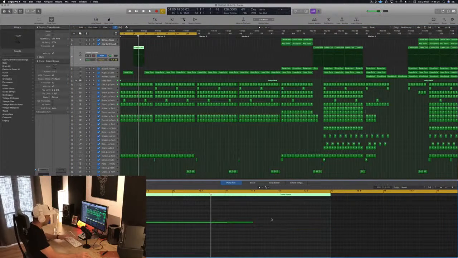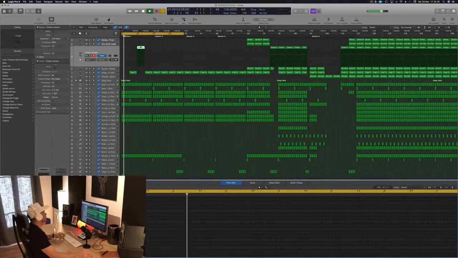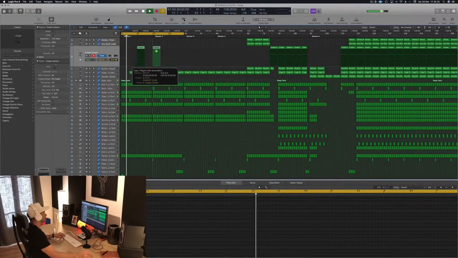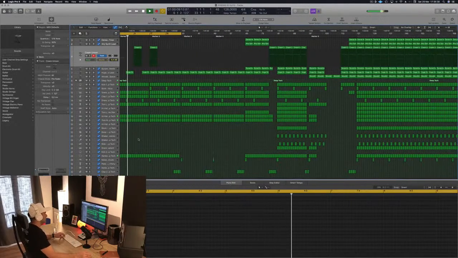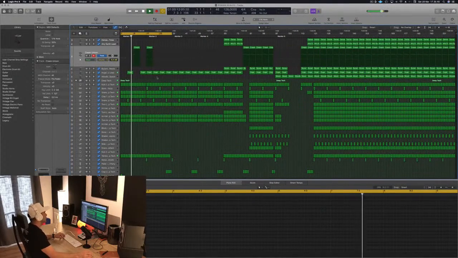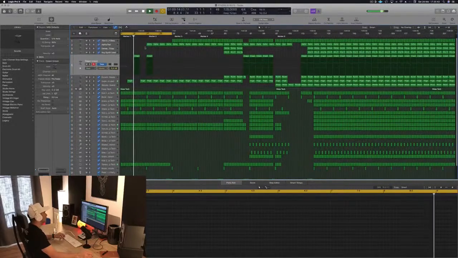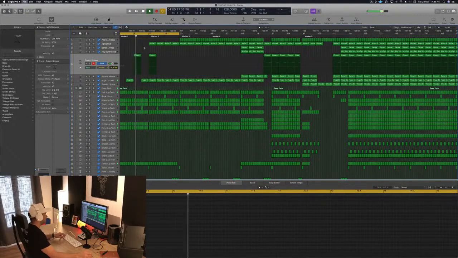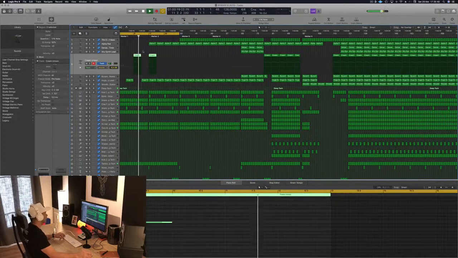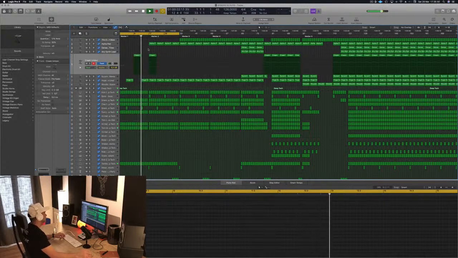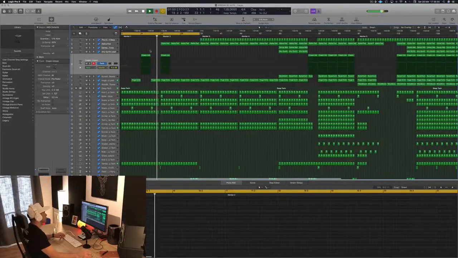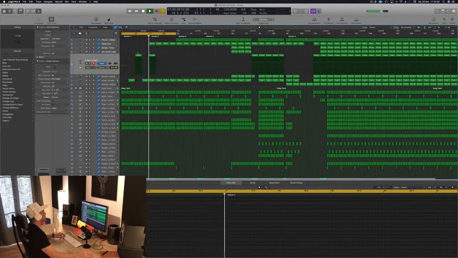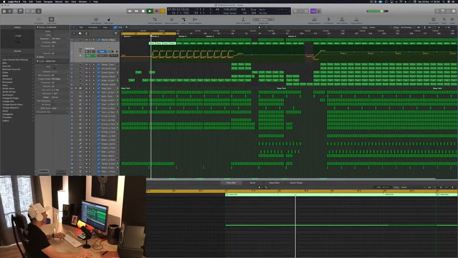Oh, that could be good. But just one bar. So let's think now the DJ is mixing, you know? This is where it starts. Good. Little cut here, then pad is coming in.